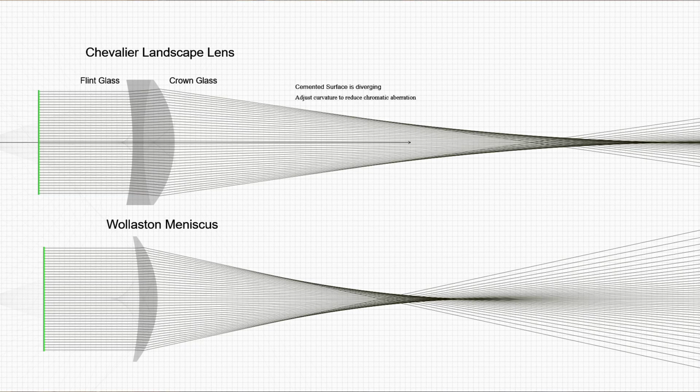I have created it here in the simulator, together with the Wollaston. Same outer curvatures, but the inner cemented surface is diverging, so the focal length is increased. The lack of a defined focus point is the same as it was for the simple Wollaston. Now, once again, lens behavior is improved by the use of a stop.